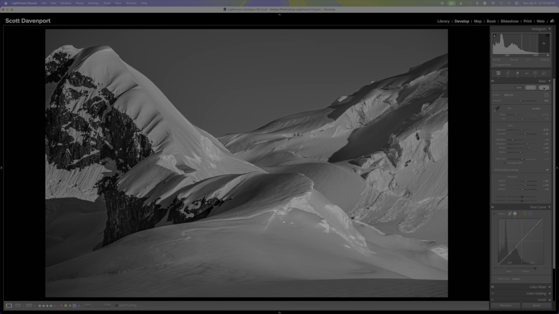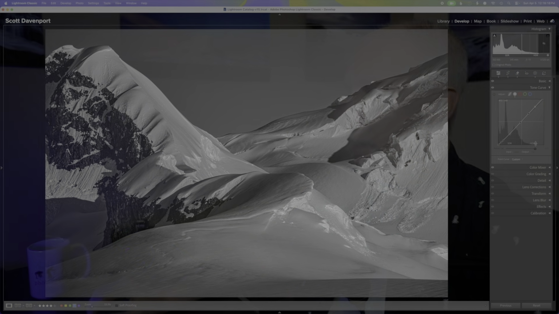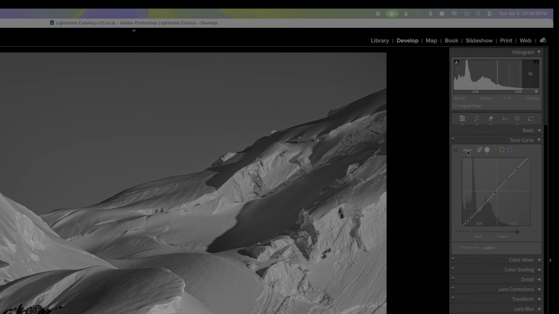When I turn on HDR mode, and now I can get rid of this basic panel, the curve splits the same way as the histogram. We have an SDR side and we have an HDR side. Beyond that visual change, that's really the fundamental thing that changes with curves. Just like the histogram is showing you more data, you've got more tonal range to work with. The curve lets you also work with that same tonal range. For this example, let me just reset the curve. It had a very slight adjustment on it.